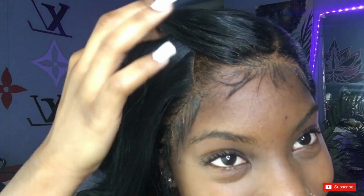It's crazy. I just glued everything down, and look at that. It's so funny to me, but I glued everything down so it could be secure. Hopefully the video is quick, because it shouldn't be hard to do a bang. I'm going to plug in my hot comb, because you most definitely need a hot comb. All right, so I just plugged it up. I just parted that right there.